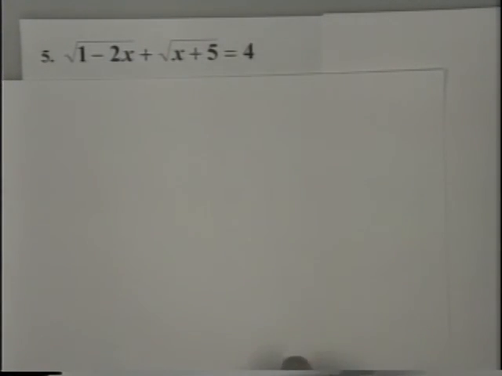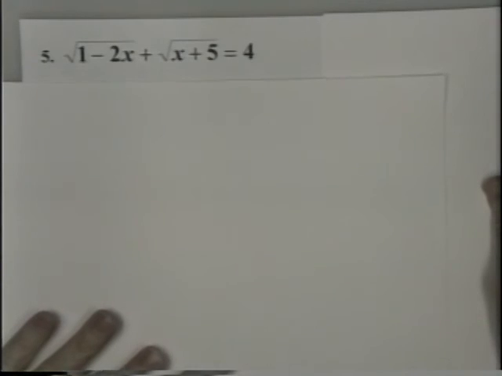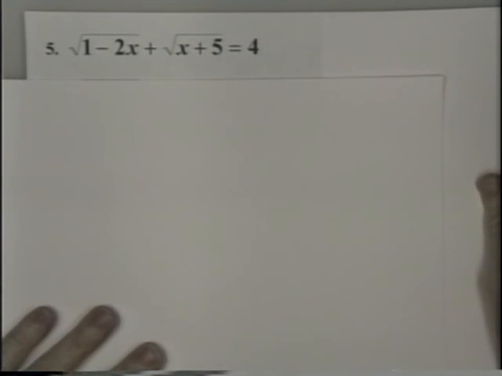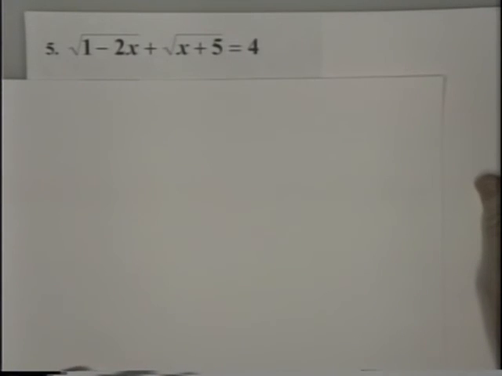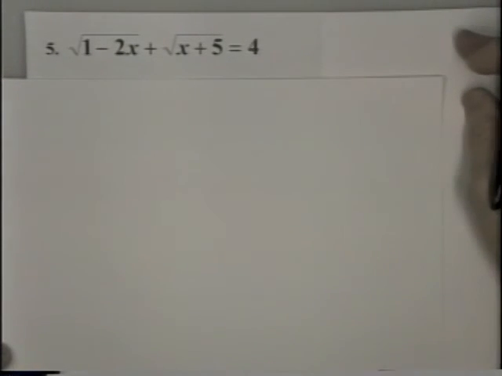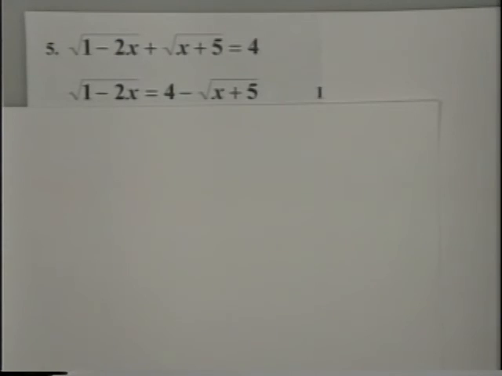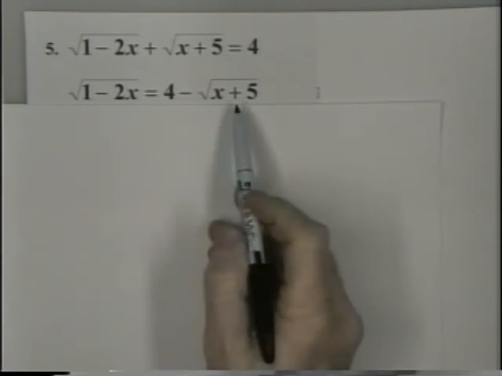What's the first step? The first step, we've got to isolate the radical. But it's not the radical anymore. We've got two radicals, and so we've got to choose one of them. It really doesn't matter which one you choose. It might be a good idea to pick the more complicated one to isolate, if there is a more complicated one. And in this case, I chose to isolate 1 minus 2x, but really either one works. And so now you've got a radical isolated, not the radical, but a radical isolated.